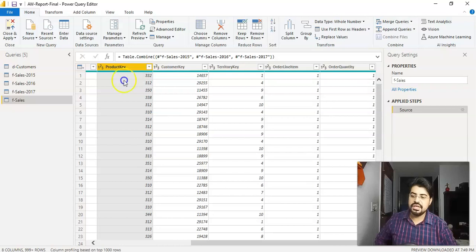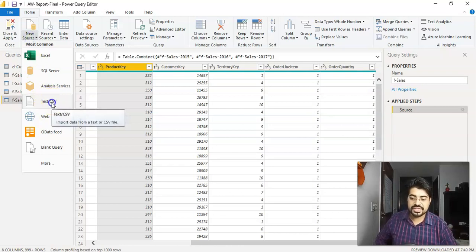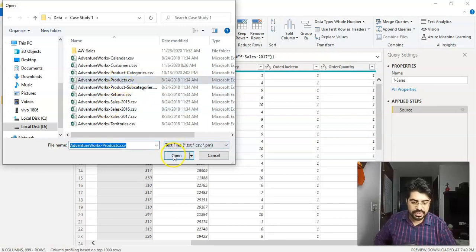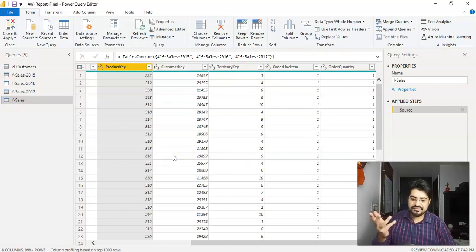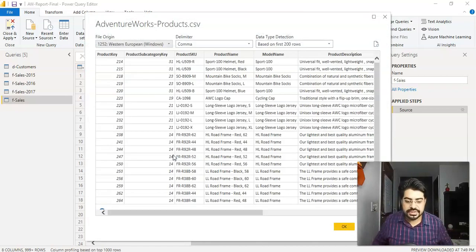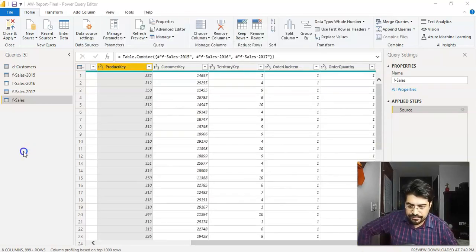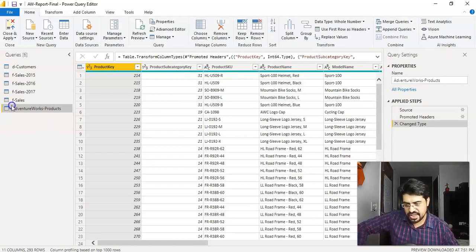For this, if you see, we should be having the product table also, which we didn't connect to so far. So let us first connect to the product table. For this, we'll go to new source. We'll go to text or CSV and I'll simply select the products table. I'll click open. This is the same way we have to do, right? Connecting through the data is similar to what we have understood so far. So let it do its job. And you will notice it will start processing the same and will end up having one products table here. You can see Adventure Works products.